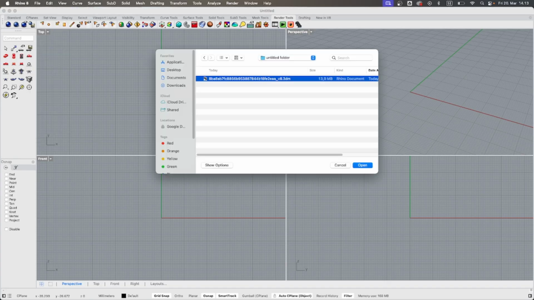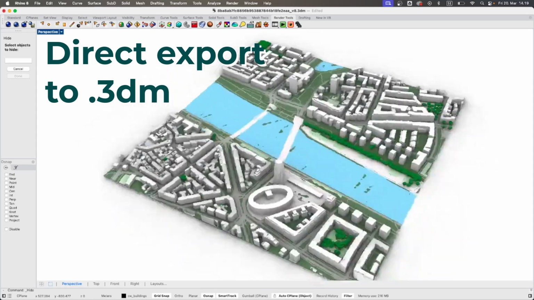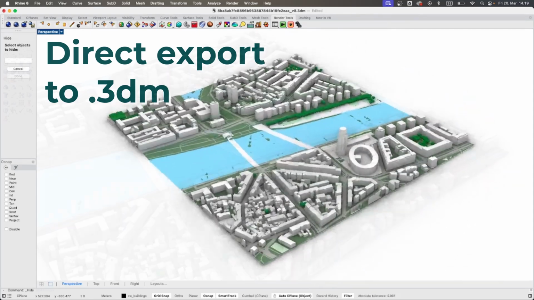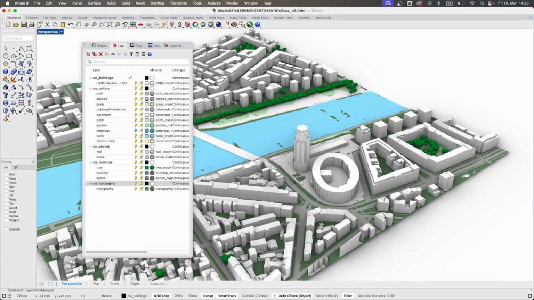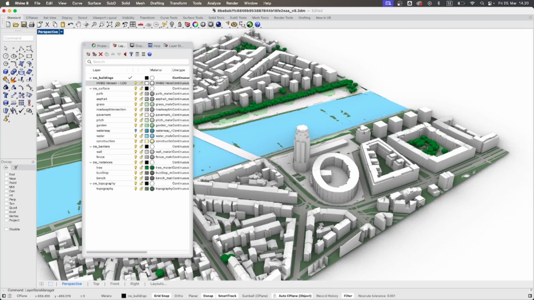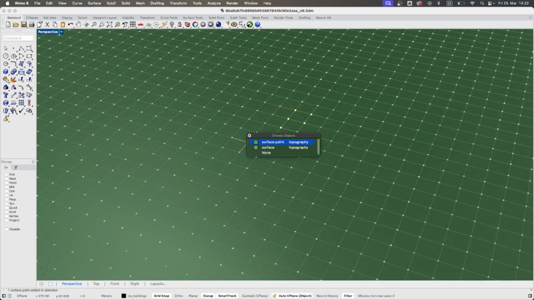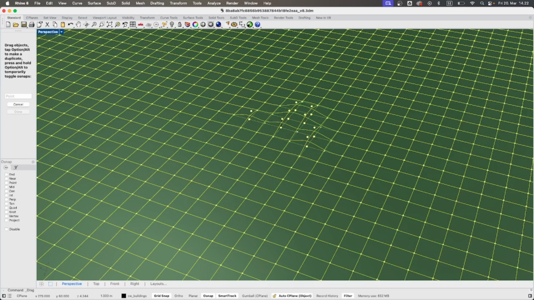Let's head over to Rhino to see how the model works. Cityweft directly exports a 3DM file so you can easily open it. Everything is grouped into the same layers you saw in the preview, meaning it's really easy to control what's visible or editable while you work. Buildings are also individually editable, so you can freely delete, move, or edit them as you need.